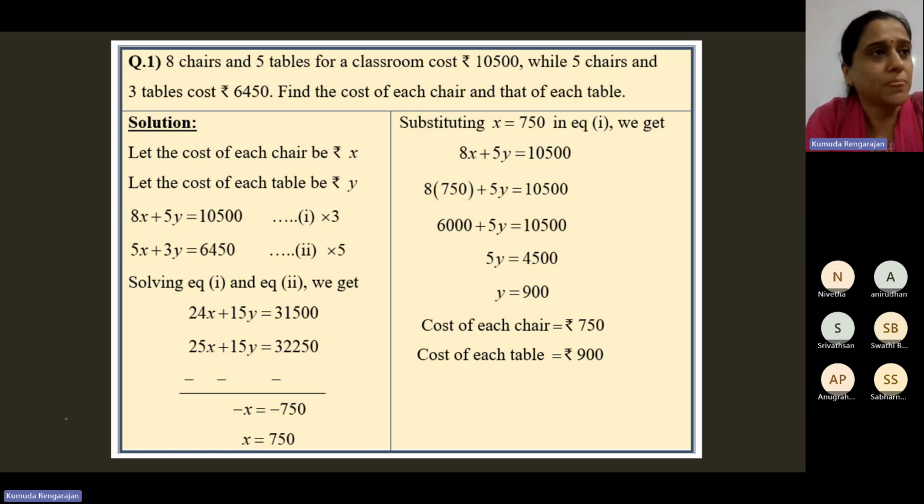Substitution method. So we only want different situations. We know how to handle the equations using the elimination method or the substitution method. Online children, are we sure how to solve two equations using the elimination method, substitution method? Yes, ma'am. Okay.